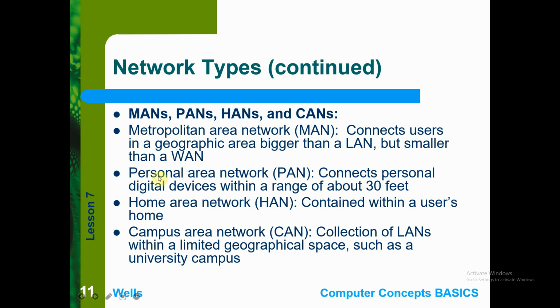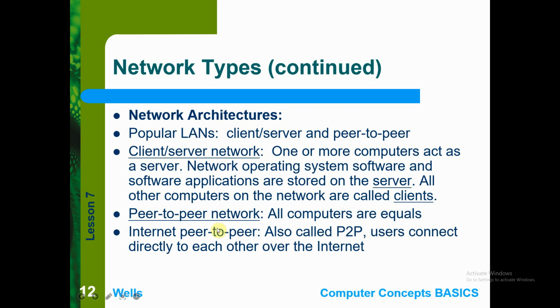As well, sa personal naman, ang personal area network naman, within the range ng 30 feet, usually, amo ni mga balay nyo or within sa block nyo or sa computer lab nyo, amo na yung definition sa yung personal area network or your PAN. The same with home area network, within a user's home, ang muna yung definite nga definition. Kung sa campus naman is connection of the lands sa university campus natin. So, ang muna itong kina, peer-to-peer, these are network architectures natin.